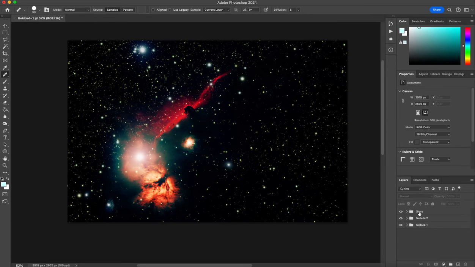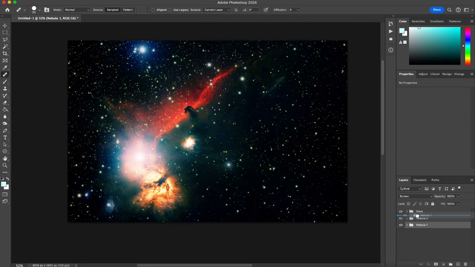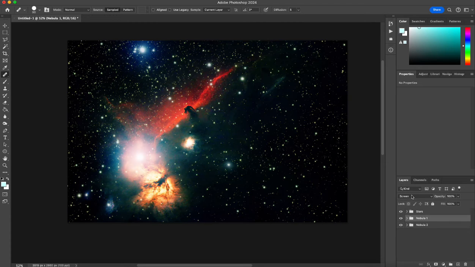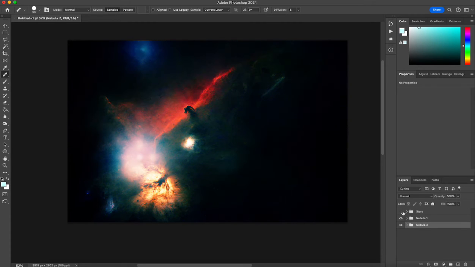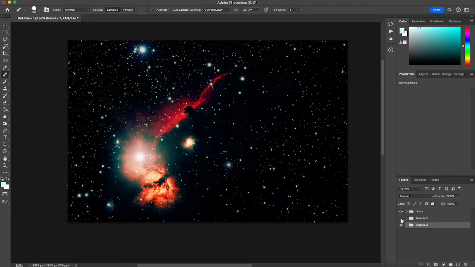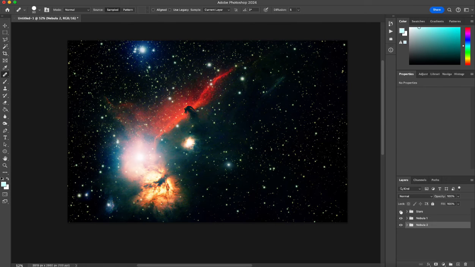The groups now, so the stars is on the top, and I've actually got the nebulae layers then here. So now one thing you have to do is change each of these groups' blending mode to screen. Okay, so make sure each one of these is selected as screen. So now you can see it's overlaying them on top of each other. So if we take away the last layer there, you can see the differences now that these make. So combining the 3 layers together really does make a difference.